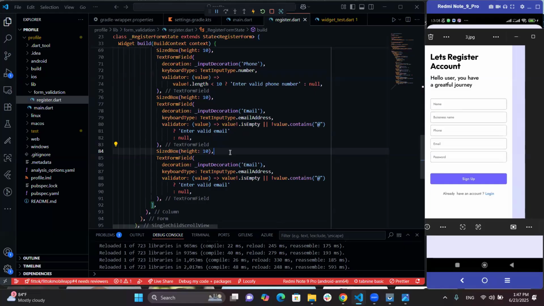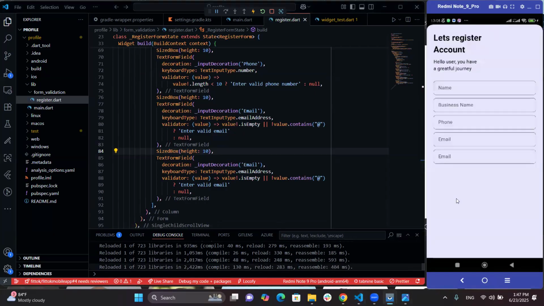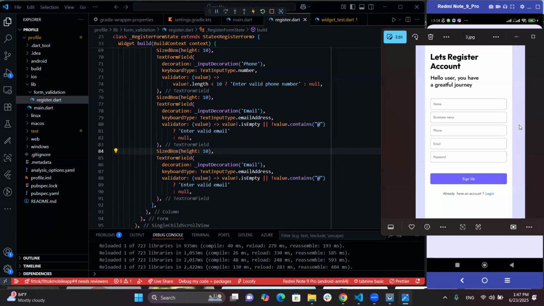Let's hot reload and see. Now, if you notice something, there's a difference. This background color is what's appearing there, but this very white is not what it's showing. Anyway, we'll get to that.